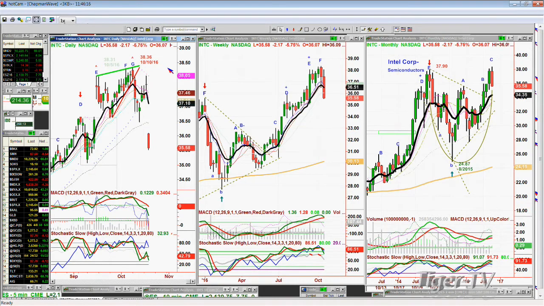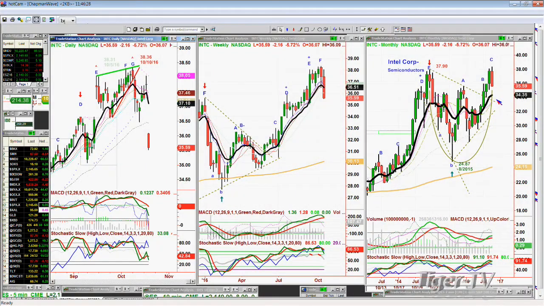All right, so I hope I helped you there. My thinking is that the MACD and stochastic in the weekly chart is about to pull back. The price action that I'm looking at in the pattern that I'm looking at says, in the drop bucket formation, a close below 34 says be real careful, because you could go down 50% to the 32 level, 31.90 level, and then we might have to reassess. But that's the way I'm looking at it right now. And it's part of a very important industry, the semiconductor index.